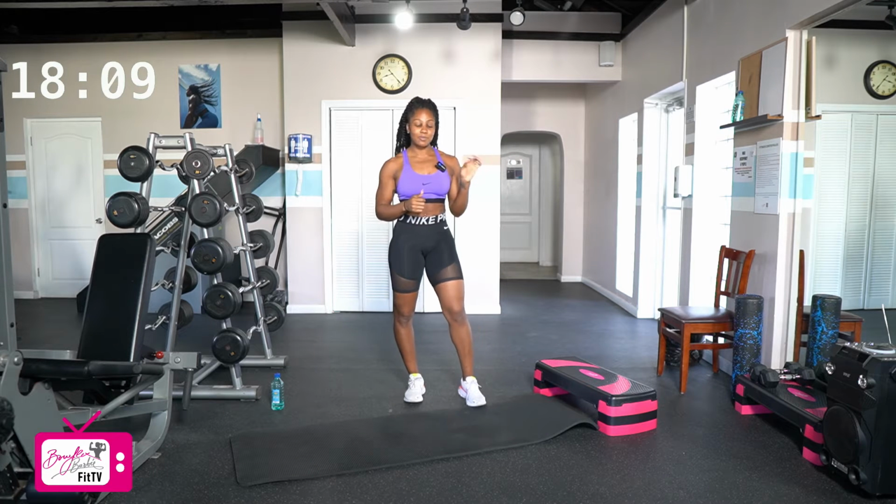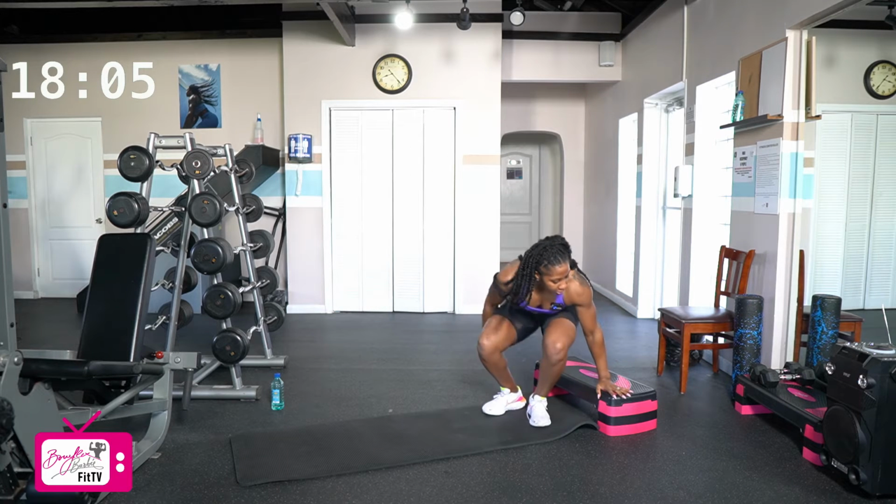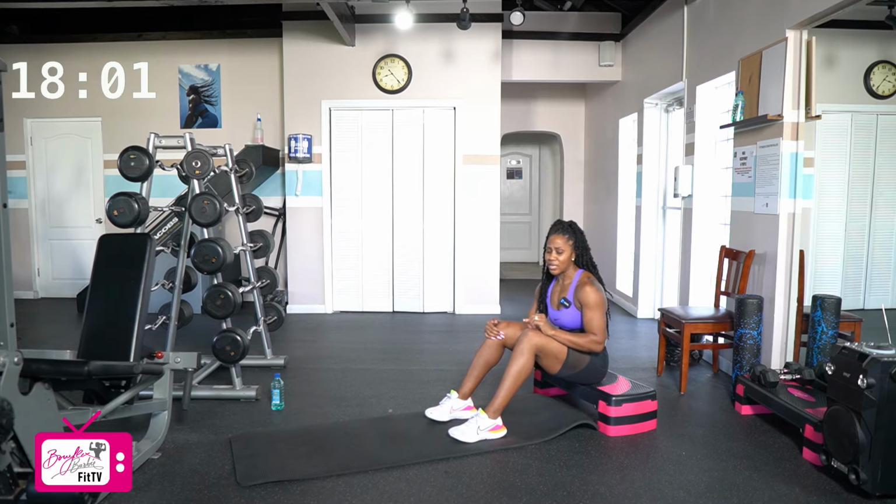We have got push-ups and tricep dips. We're actually gonna start with a tricep dip on our step board. You'll notice I also have my mat out. If you've got a mat or a towel, something to support your knees for when we're gonna be down on the floor, you can grab that quickly as well.